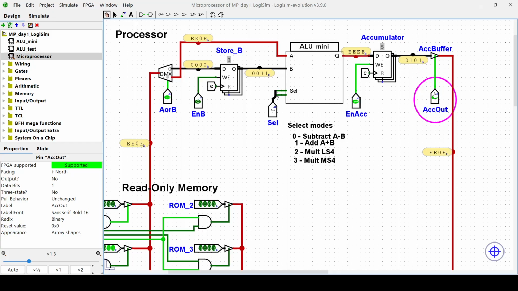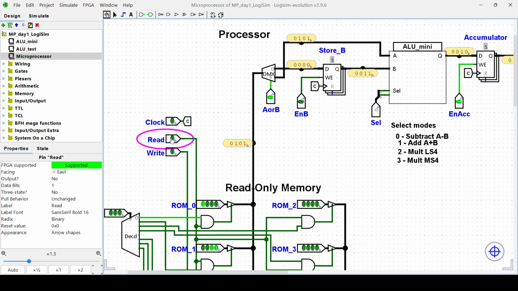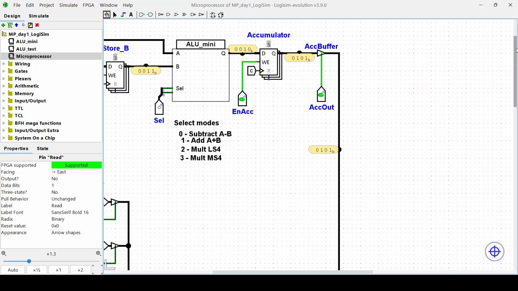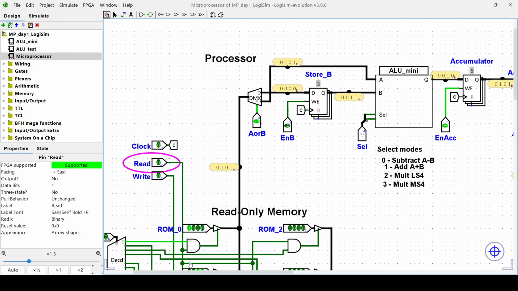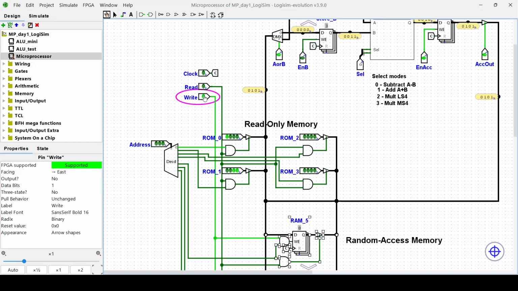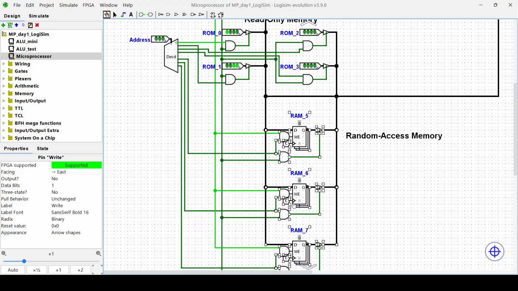It is because the data bus is now reading from 2 sources. We have to turn off the read so it can get input only from the accumulator out, and now we have the 101 sitting in the data bus ready to be written into the memory. In order to write, we have to turn on the write switch, and according to our instruction, we have to write the number in our RAM 6.